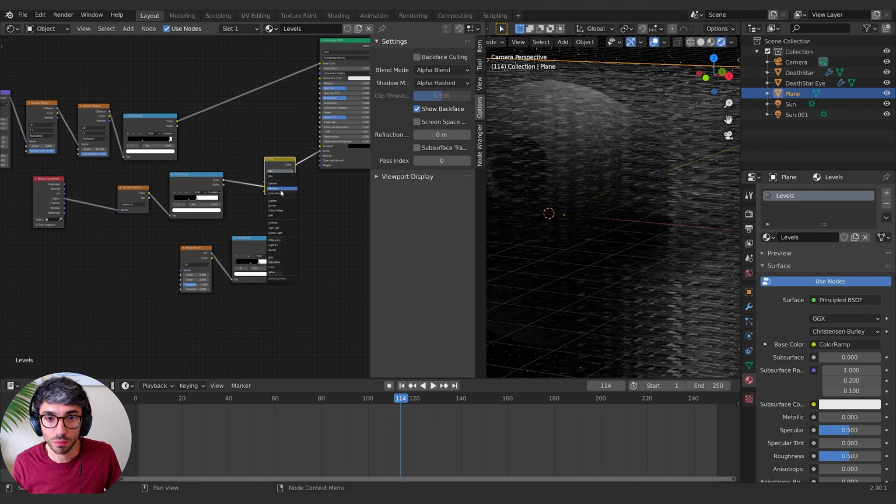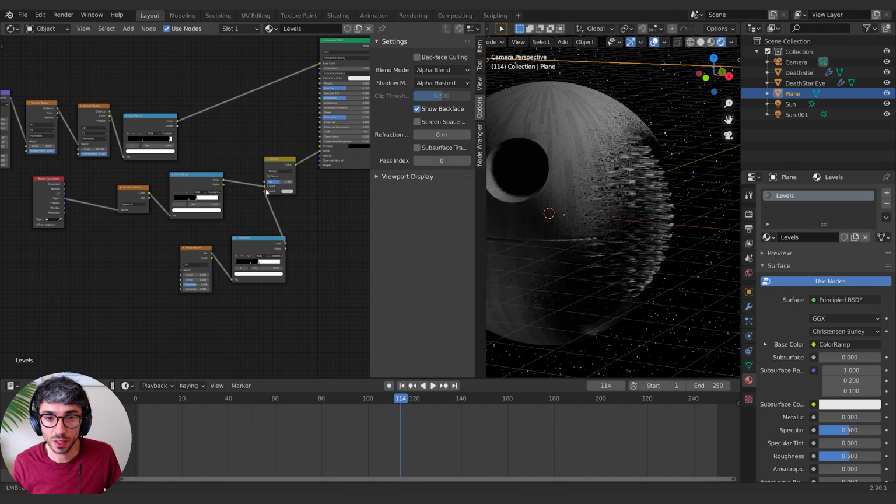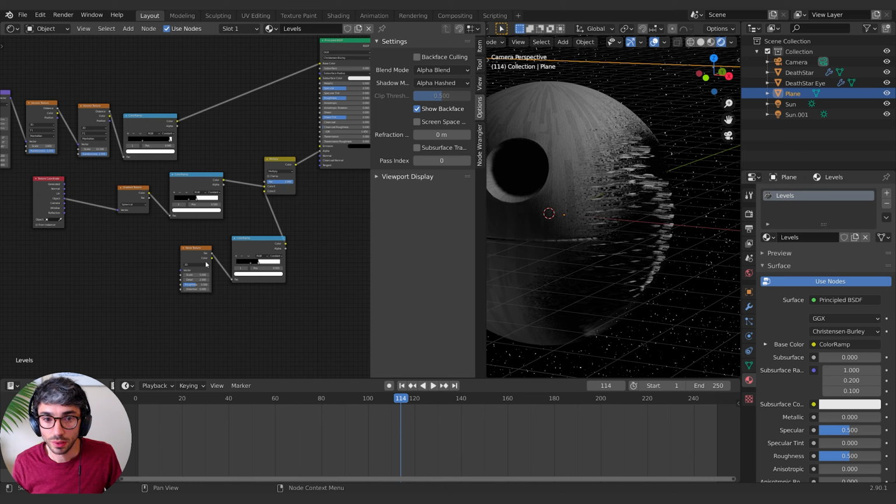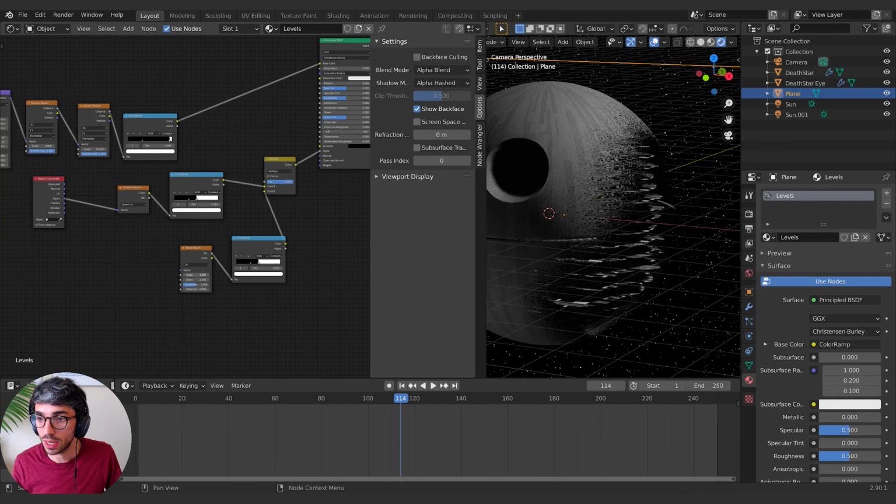And I can switch to multiply and pipe this in, turn the factor up, and then bring the scale down. And you can see what's happening is that we're actually getting sections cut away. So now we've got some areas that are under construction and some areas that are not.